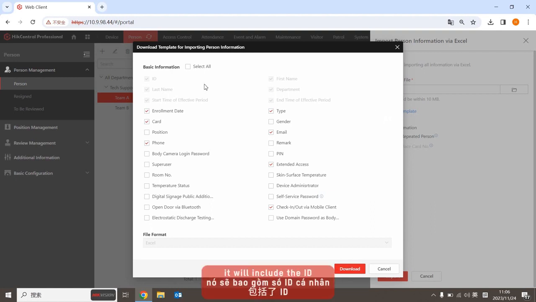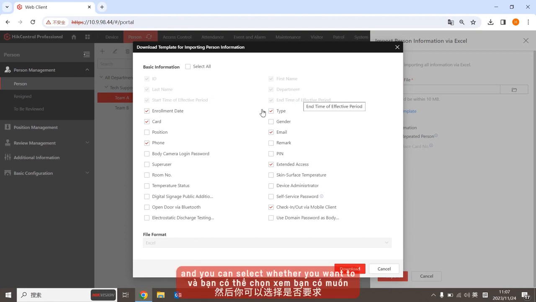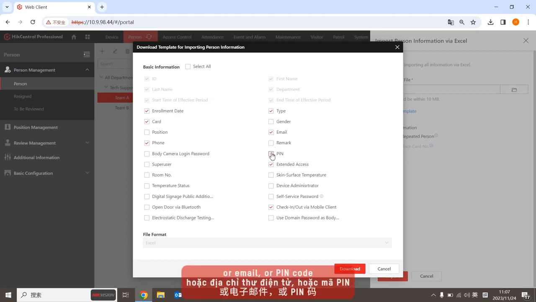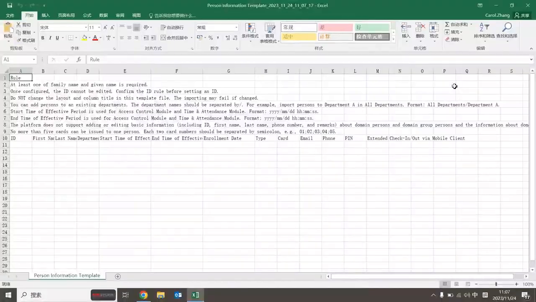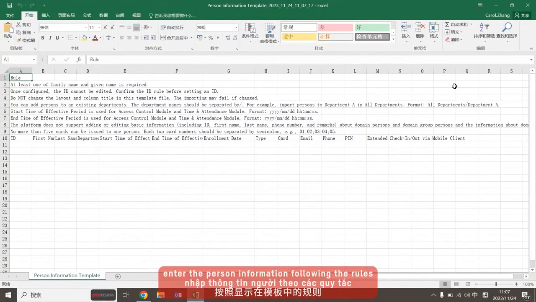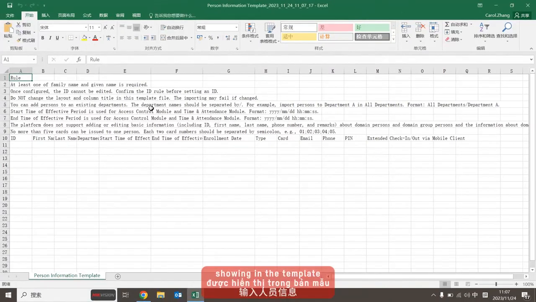It will include the ID, the person name, department, and you can select whether you want to collect the enrollment date, or email, or PIN code, or phone number, and other parameters. And download.